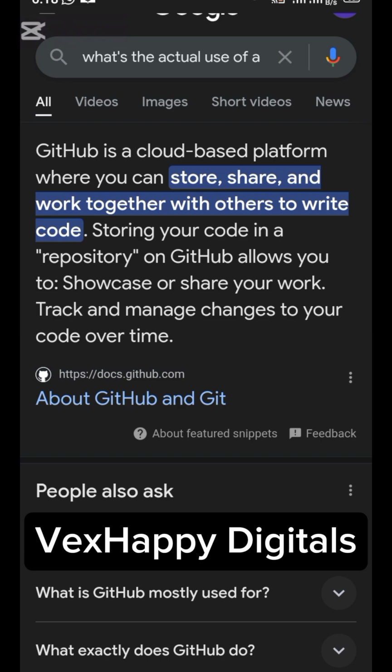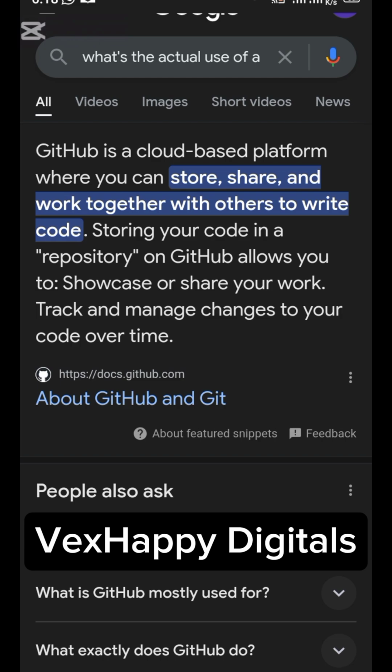Hope you are following. You can see at the top here it said GitHub helps you to work with others to write code, right? If you're working with others to write code, you should be able to track and manage changes that are happening to the code as time goes on. You can be here working with someone who is abroad on the same work. Maybe you applied for a job in an IT company, let's say Google, and you've gotten the opportunity to work from home.